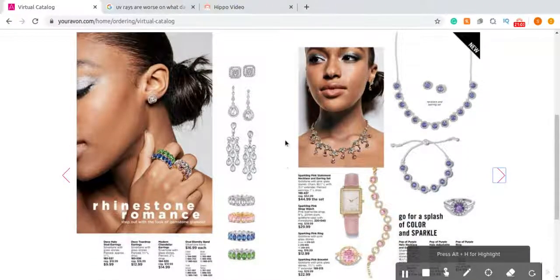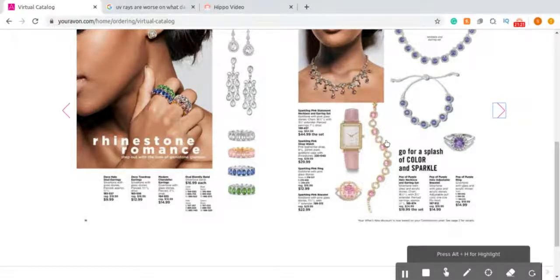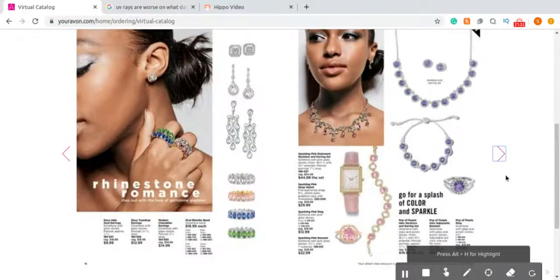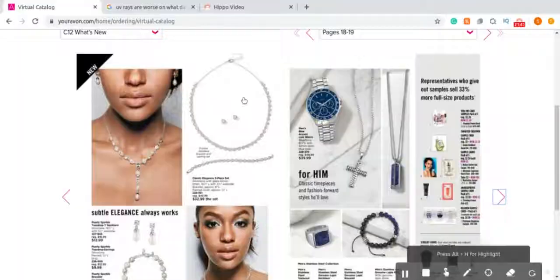Hey, here we have some jewelry. I'm not gonna go over all the prices on these. These are eternity bands, by the way. Those go all the way around with those stones. And statement necklaces. This is a set right here, the necklace and earrings. And this is a bracelet. I'll let you look at those real quick. And then I'm going to get around to the next page, which has some more jewelry for her. This is a three-piece set, which I will mention is $32.99.